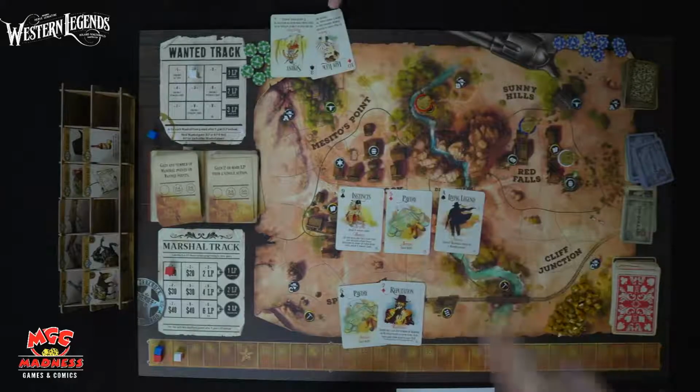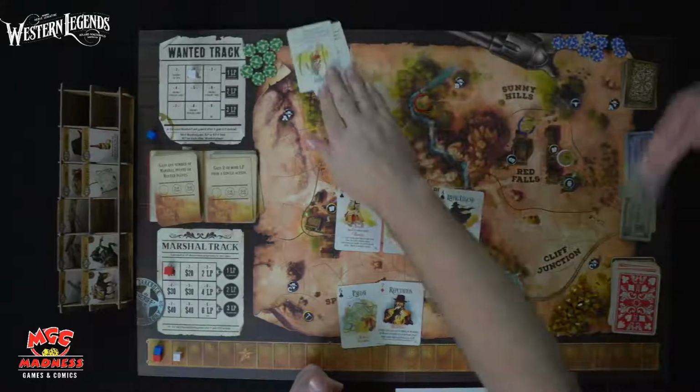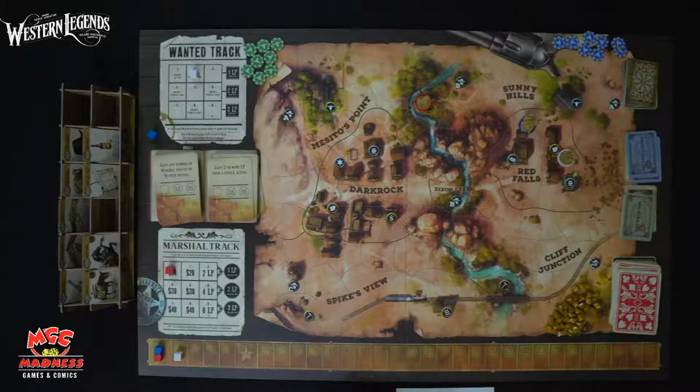Okay, and then Dean gets to take a poker card and $30. Look at you. There you go. Seems like a win to me. Yeah. Hi, Nicole. Yeah. So that was your second action.